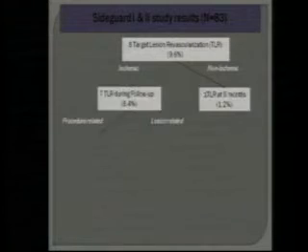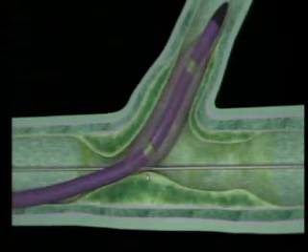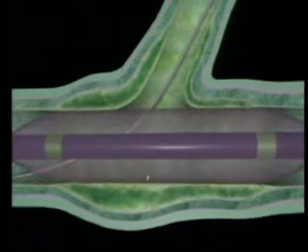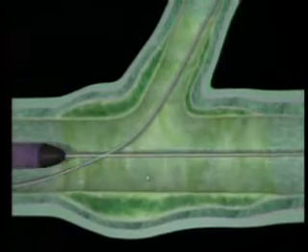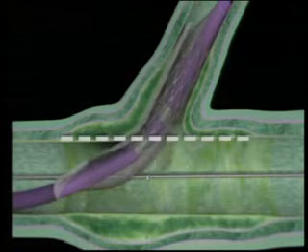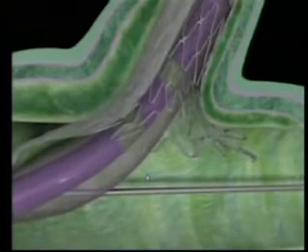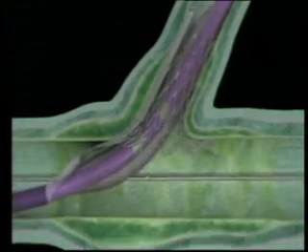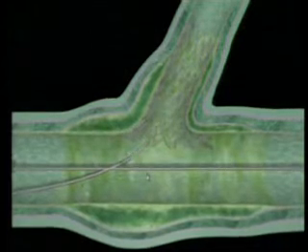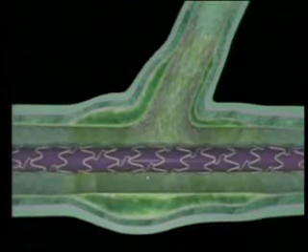While going in with the main branch stent, always end with a forward movement when advancing. If you overshoot, come back and go forward again, so the flares of the side branch stent do not get stuck in the main stent. After delivering the main branch stent, advance the wire into the side branch and perform a kissing balloon. This concept simplifies bifurcation treatment — unlike mini crush or dedicated bifurcation stents where part of the ostium may be left uncovered, the side guard technology flips around the ostium and covers it completely.